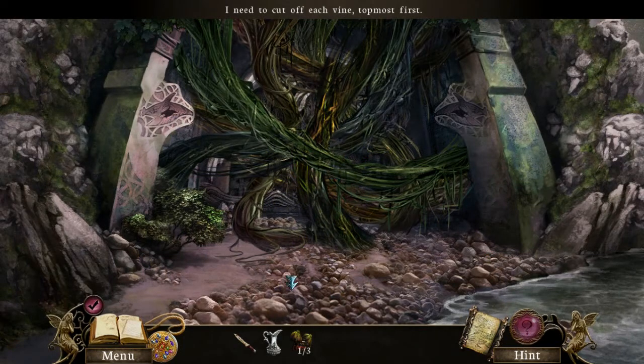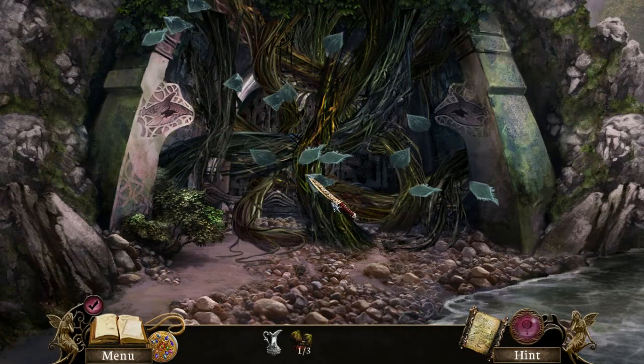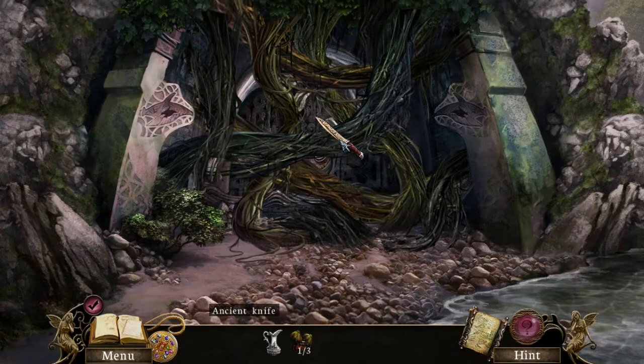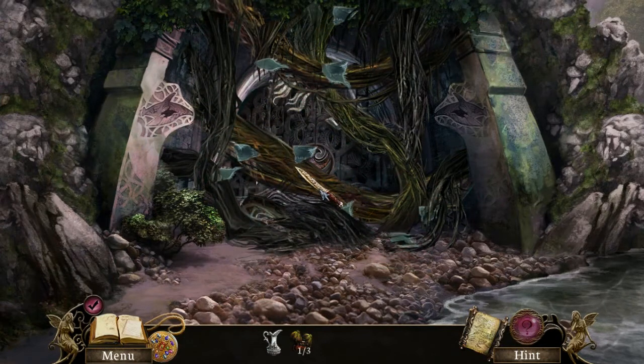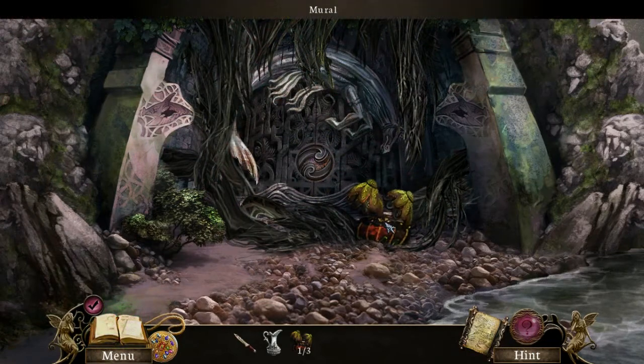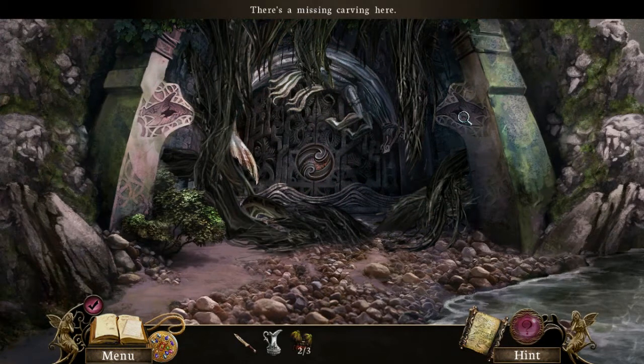I need to cut off each vine topmost first. Actually, I think that will work. But okay. Oh, those vines were not, okay, they were not in the game. Alright. There's a missing carving here. This mural of the Kelpie is still preserved.